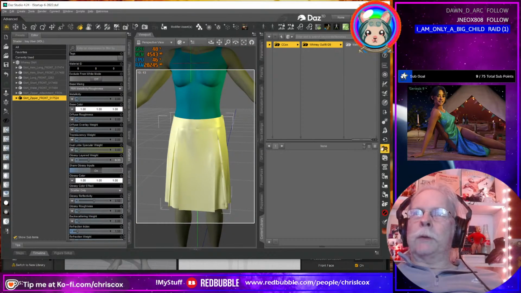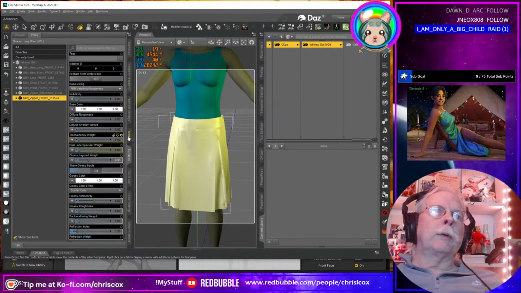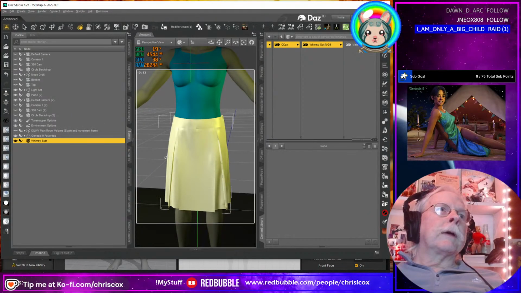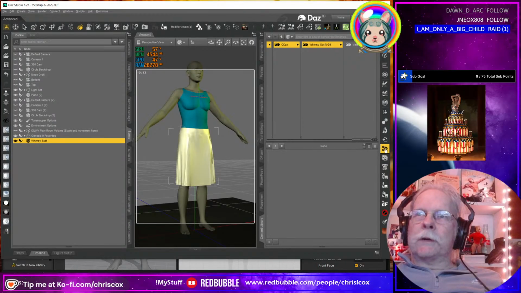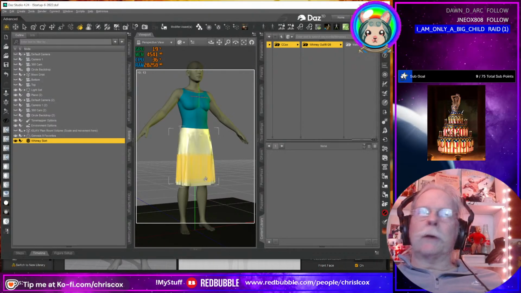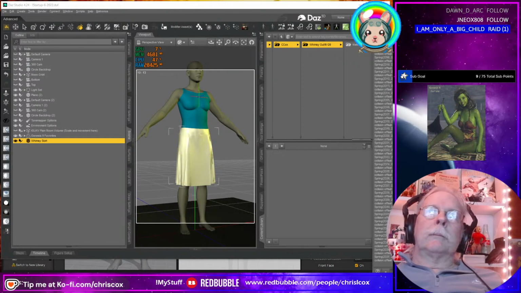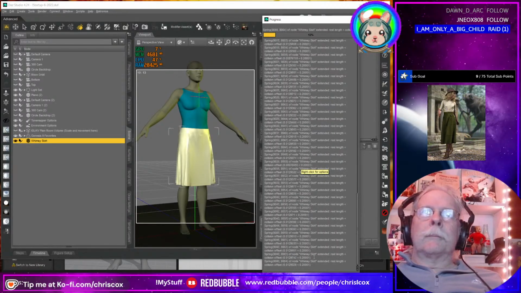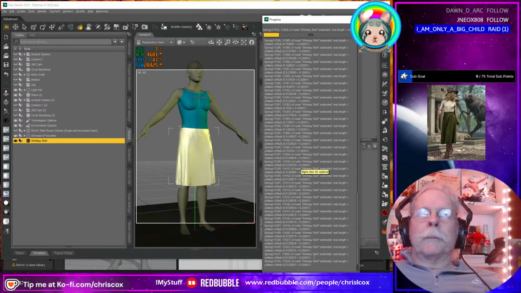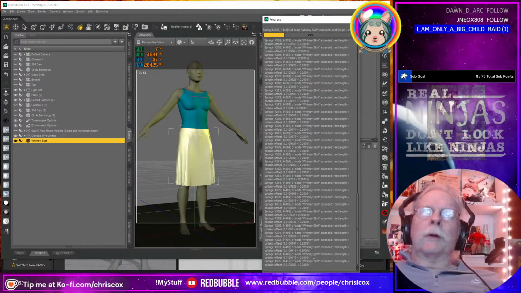You know what? I'm going to simulate this. This is going to go horribly, horribly wrong. I can tell already. I see I've got weird seams that don't seem to be welded properly. I may have exported this unwelded. Let's find out. Oh, look at that. I probably hit the wrong things. Let's take a look.